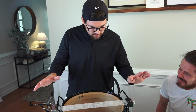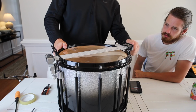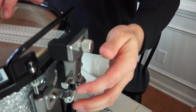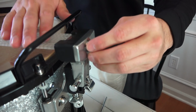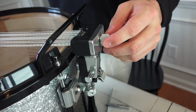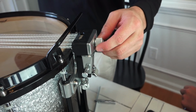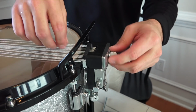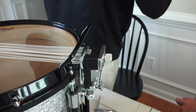We'll eventually tune them, but for now, we're going to take them off. So how you take them off? On a Pearl, it's actually super easy. Just flip that thing up. And this guy actually creates tension across. So if I spin it, it'll create more tension. If I spin it the other way, it'll loosen it, and what that does functionally is it creates a higher pitch of sound, or a lower pitch essentially. And it creates a little bit more of that dry sound versus warm, long sound.